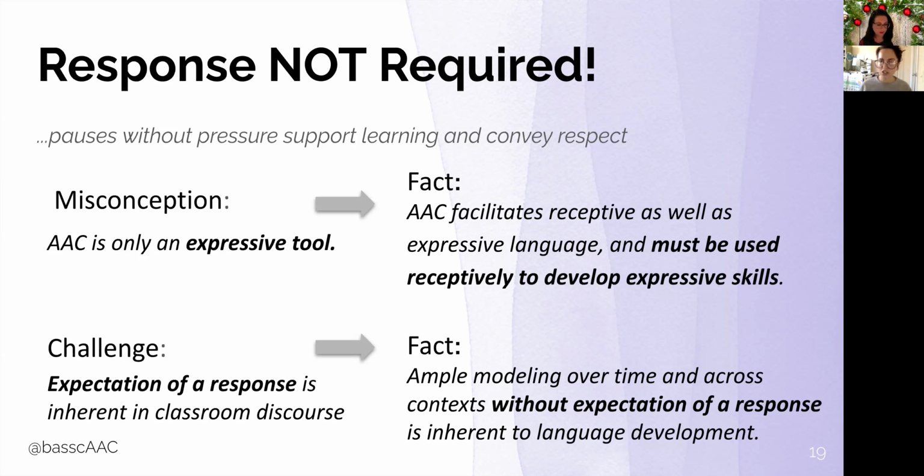The student may not start using an AAC system right away. We have to put in all that receptive learning. We need to teach those symbols receptively before we'll use them expressively. So we need to get away from that mindset of, we have this thing here, we're going to start using it right now to express ourselves, and make that mind shift to seeing it as a receptive learning tool as well. We need to put our focus there, with aided language input and pausing without a response.